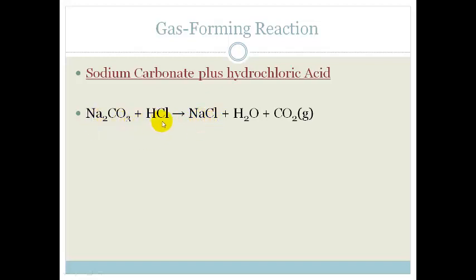plus water plus carbon dioxide. So your sodium here, which is your positive, is joining up with the negative chloride ions to form sodium chloride. And then interestingly, because you've got a carbonate and an acid, it always splits up, the rest splits up to form water and carbon dioxide. And that's an example of a gas forming reaction.